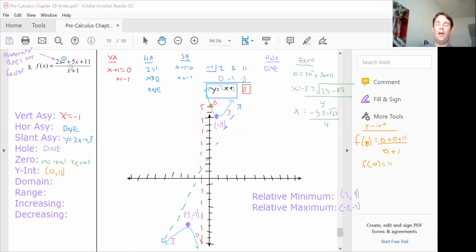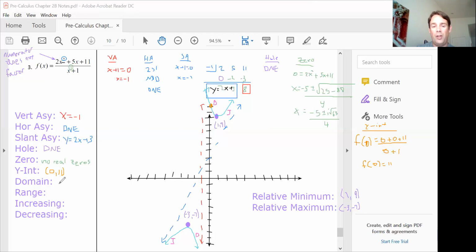So relative minimum and maximum, realize again, those aren't the minimum and maximum points of the entire function. That's just what it would be for that particular case, just in that local area. If I were to zoom in on it, that's the lowest or highest point in that local area.